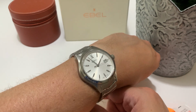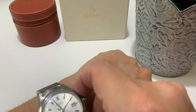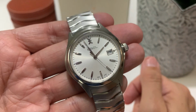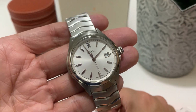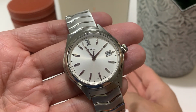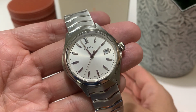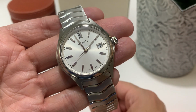So there you have it, an Ebel Wave. This is the version that doesn't have the screwed in bezel, which they remade. And it gives it a very clean, very new, up-to-date look. And I like it. And I've always said to myself, if I like it and it fits, and I can afford it, I'll buy it. And that's the beauty of it.